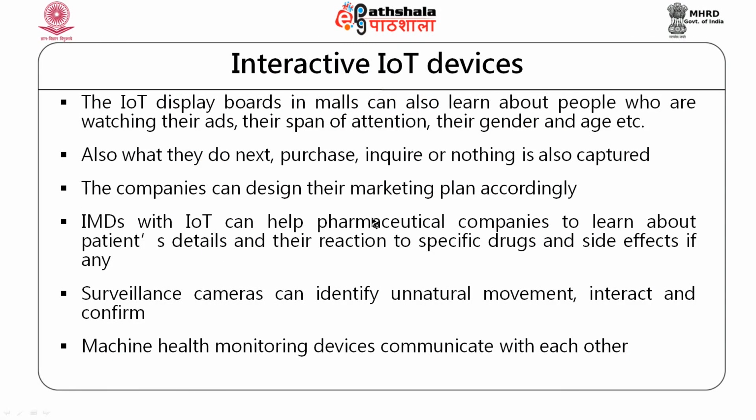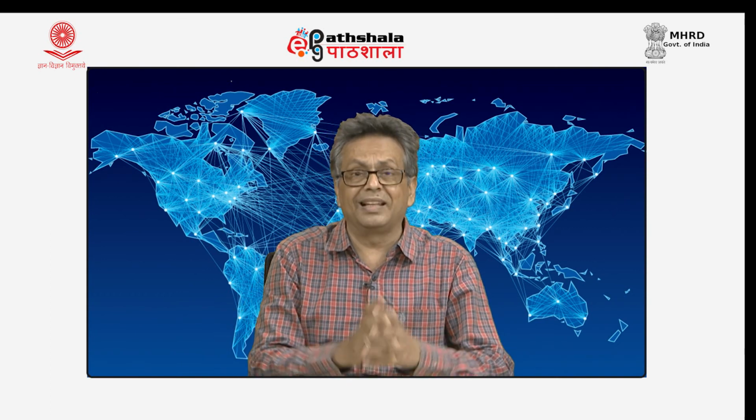So, the company can design marketing plans accordingly. If they find that only kids are watching, then they try to address kids or something like that. Here is one more example. I have already talked about the surveillance case where you need to communicate, and one more example is machine health monitoring. If there is a factory with a lot of machines and sensors built in, the sensors communicate with each other, learning about the machine health, and that is informed back to the company. So, the company can take decisions about machine health. They may need preventive maintenance, or some parts may need replacement. All that kind of thing can be easily managed.